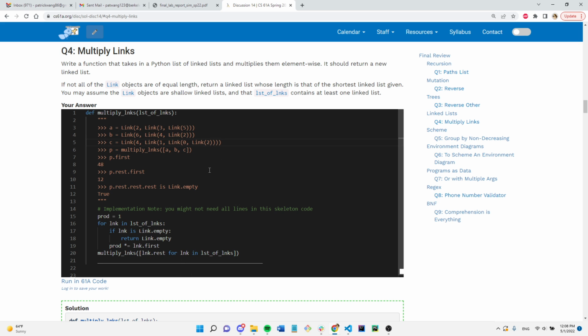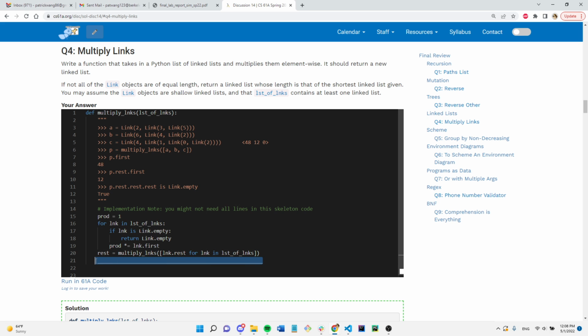And if we were to make a recursive call to that with the first elements removed, you can imagine it's going to be a linked list with 12 and 0. And then afterwards, we're going to add that 48 in that product to get 48, 12, 0. Then we're going to assign that recursive call to a variable called rest.